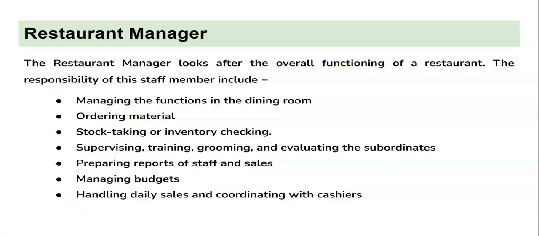So, the managing is based on whether this staff member is at the right station where he or she is assigned now. For example, tables 1 to 10, staff number 1 is in charge of that dining room. Is he there now? Is he performing, or is he at another station? Or absent or on leave? Or sometimes he or she needs to check whether that one staff member can manage tables 1 to 10 or not. Because if not, he or she needs to add support, another staff member to help our staff number 1.